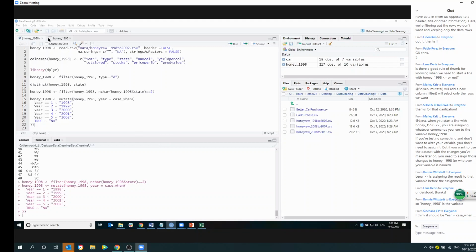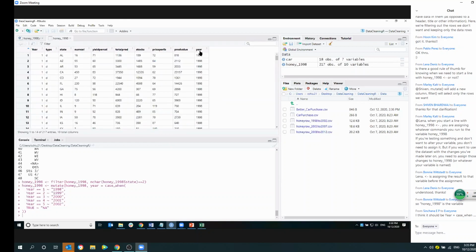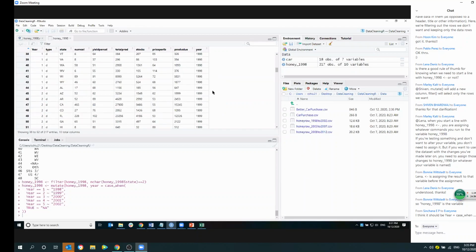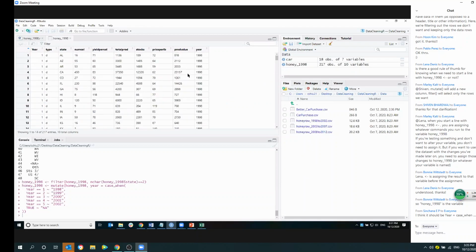Okay, I hope everybody is able to get the same thing like I do. I add a new column here and it has the year, and 1 is 1998 and 2 is 1999. So it's good that you check, are they the same as what you expected?